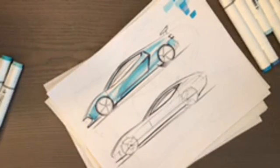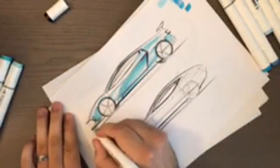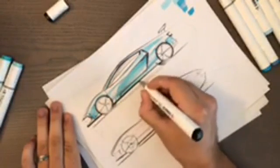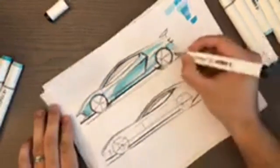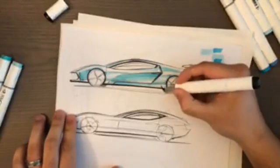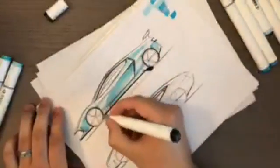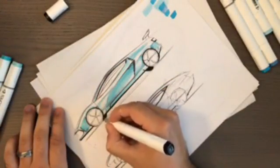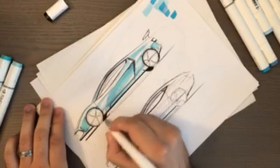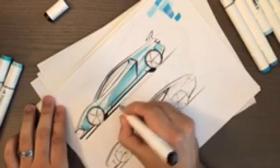We want to add black to this. So I like to add the black to the baseline. And also the wheels. So I'm going to add black to the wheels that are on the far end first. And connect these two with a shadow line at the bottom of this car underneath.